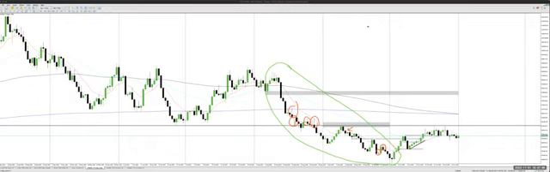So the pin bars I pointed out, let's talk about them in greater detail. This one here is valid. You can see price just continued dropping from there, about 5 days of drop before they sort of pulled back. But as soon as they gave that one, they also gave another pin bar here, but it's against the trend, meaning we can simply ignore it. But you shouldn't ignore this candle blindfolded and say it's a pin bar against the trend, I should ignore it, because sometimes it will be on a support zone, and it could mean price is now reversing. So that's one other thing you should take note of.